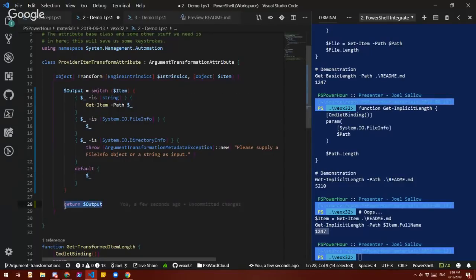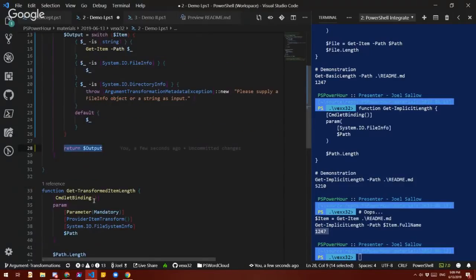And what actually happens once this output gets back to PowerShell's parameter binder, once it gets through this attribute, it'll actually go ahead and then try and cast it to this. So if we throw the Get-Item output into there, it'll be like, okay, same type, perfect. That's our parameter value. If we throw this FileInfo in there, same thing. It's exactly what we're after. And actually, this type is a little different. This is FileSystemInfo.